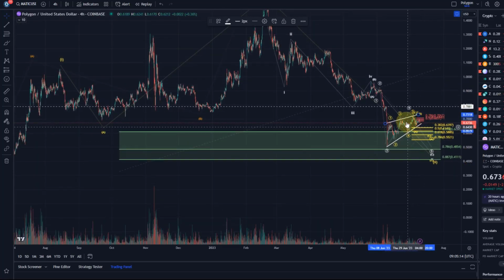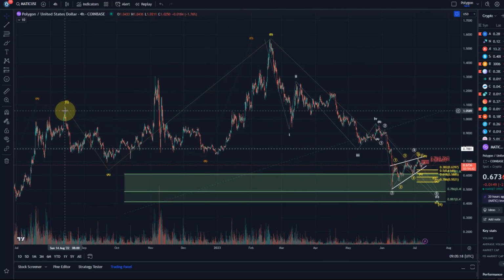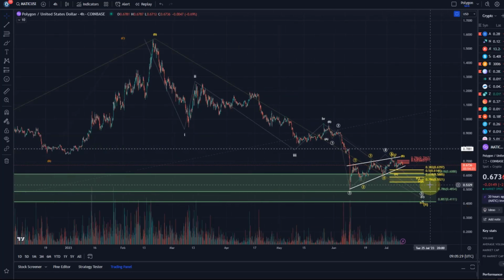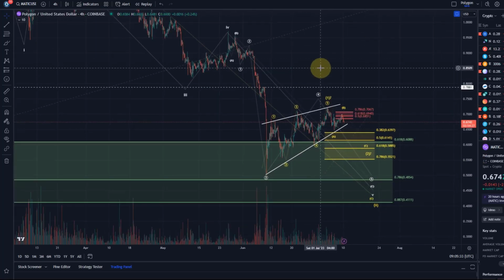Taking the bigger picture into account on the MATIC chart, the idea is still that price developed a wave 1 into August 22. Since then, an A overshooting B wave and the C wave down in an expanded flat. We're now in the C wave, which is a 5-wave move. One more low seems reasonable, at least unless or until price can confirm to us that it is actually following this more bullish wave count, the yellow count. So let's talk about that.